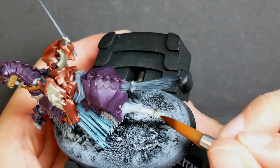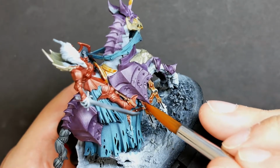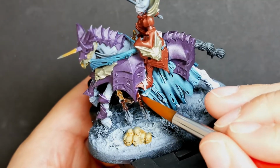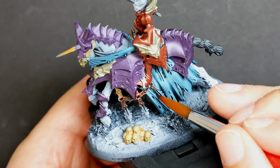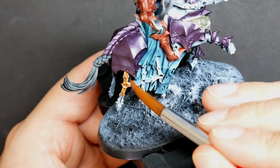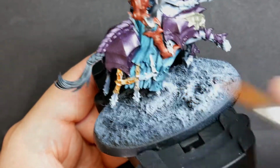And they work the same way as contrast paints, but I feel like they are a bit more transparent. And so I go to town on all of the smaller details of the horse and the vampire, and the leather straps, the horse bridle and halter. I basically wet blend all of these tones together, going fast, not really caring if one bleeds into the other. I feel like you get more dynamic and interesting colors if you do it this way.